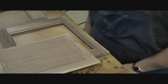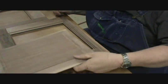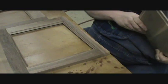Okay, we'll go ahead and glue one of these up, and I see I got my head cut off. Sorry about that, guys.